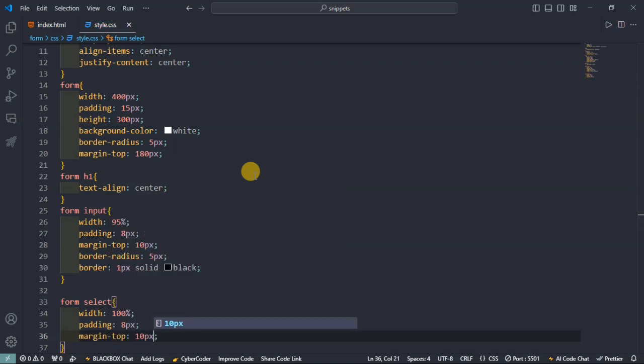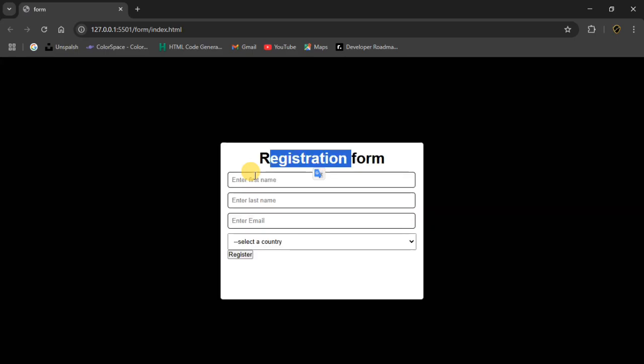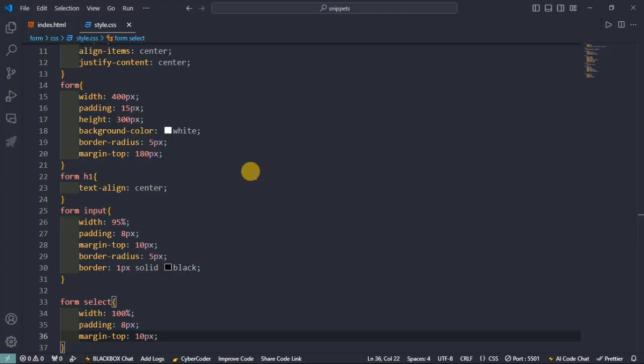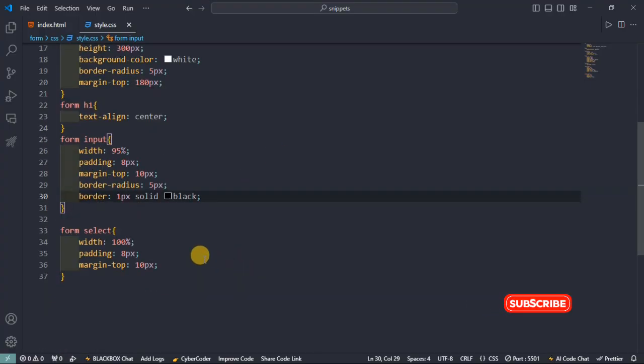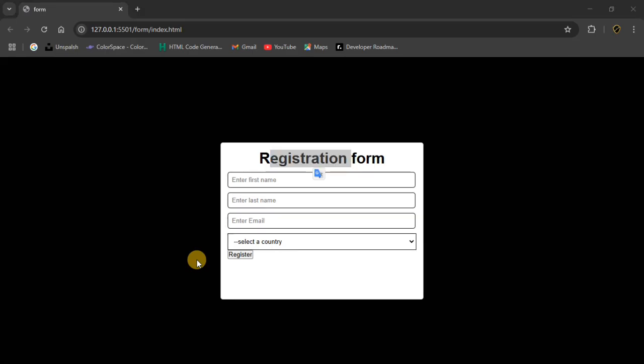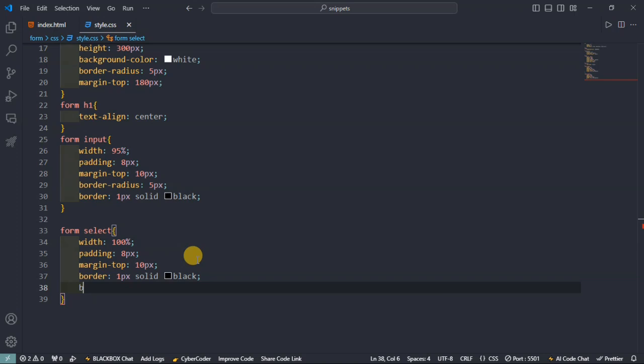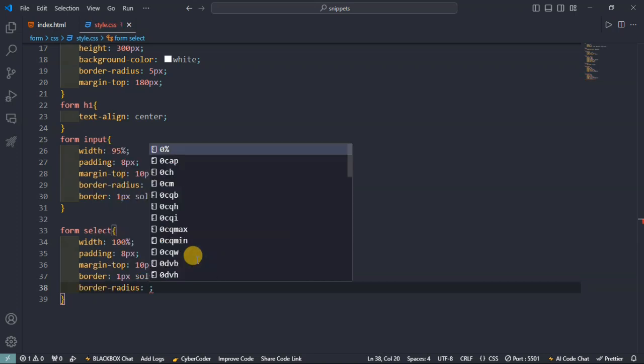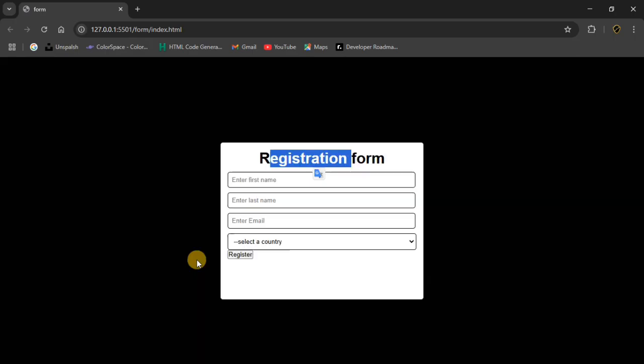Okay, let me give it a border too. Let me just copy this and put it in the select box. So we have that, and the border radius also of 5 pixel. So there we have it.